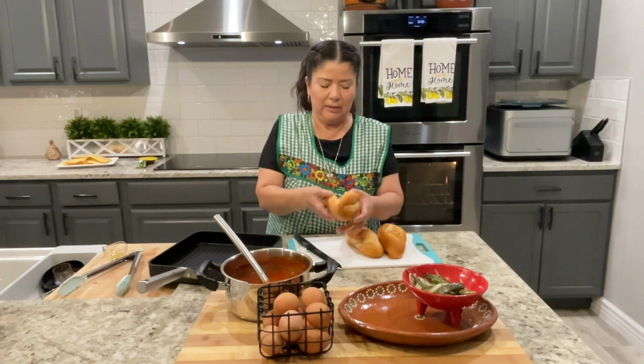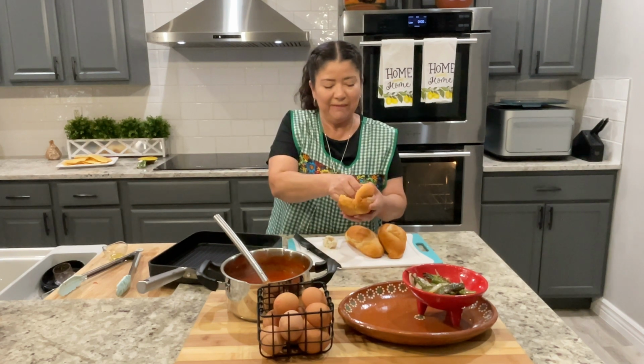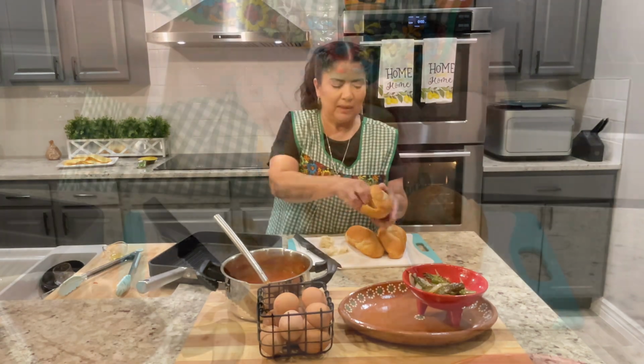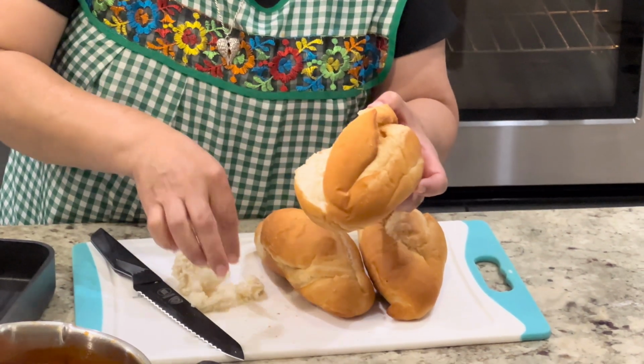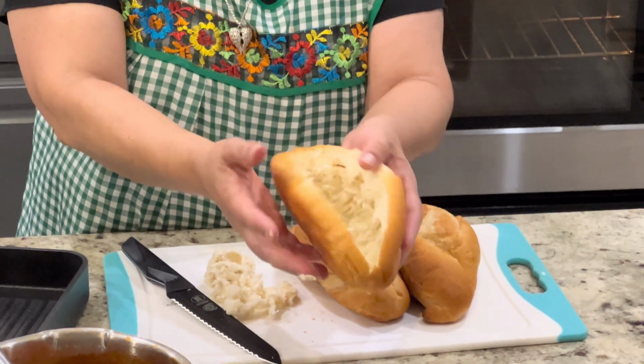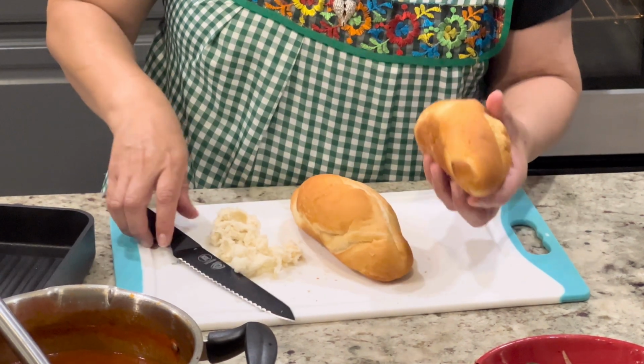And I'm gonna remove some of the bread on the inside so we can fill it up with the chilaquiles once they're done. Just so it's not so bulky. All right, just like that, kind of like a pita pocket. I'm gonna place it in there.